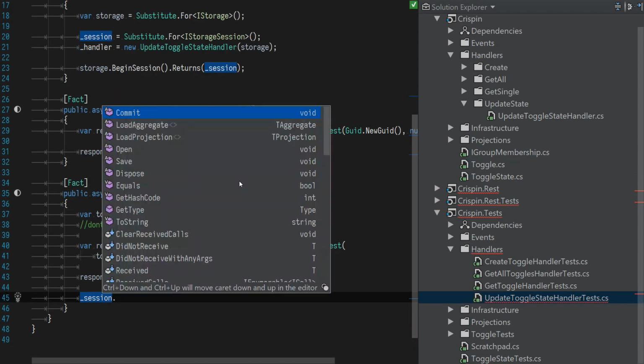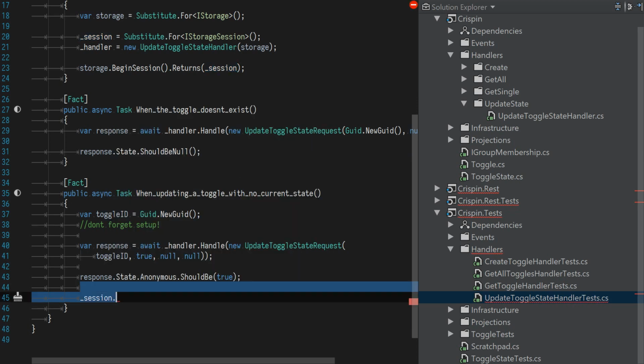So, what do we want to do on this? What I want is to check that we received a single event. Do I? Yeah, that would be useful.